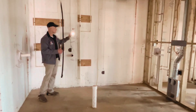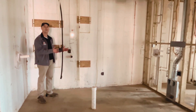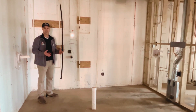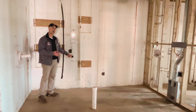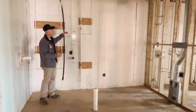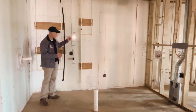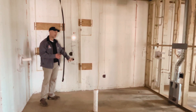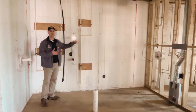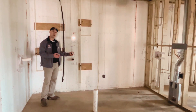Moving on down this wall, we've got two sleeves in. We err on the side of putting more sleeves in a foundation wall, making sure we don't have to go back and core drill any holes. So we've got two options for the water line coming into the house. That was really driven around the owner's final wishes — the grade is going to come against the wall on the backside of the house. I believe we're actually going to use the lower one. We'll cap and fill the other until we finish the product. This is our water line coming in for our bulk pressurization tank. We have our mounting points on the wall and will drywall behind it.